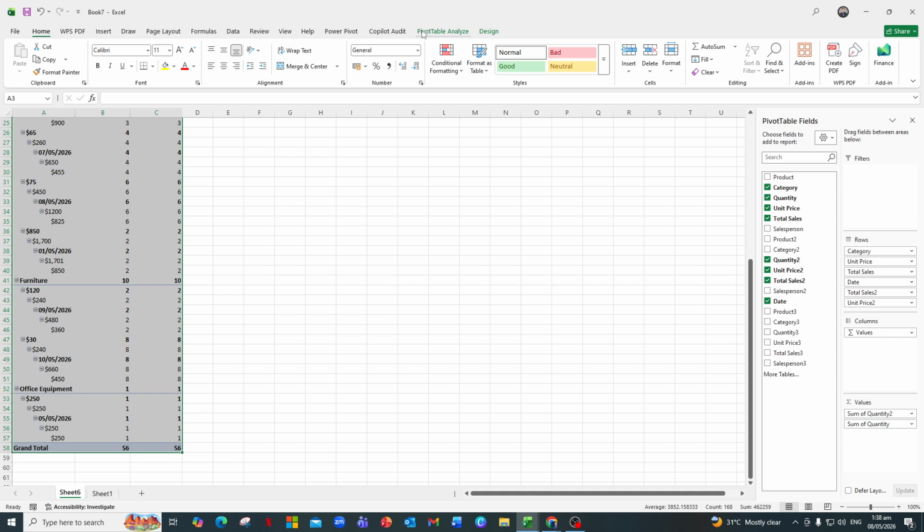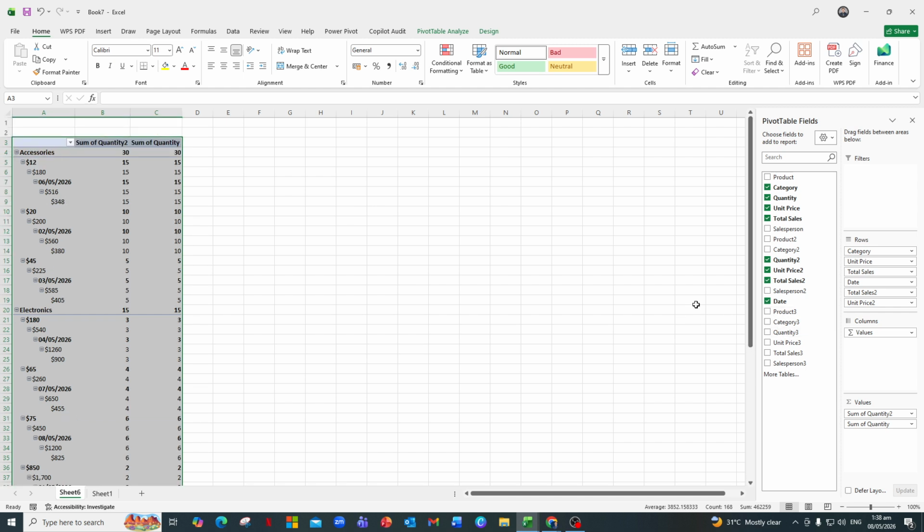Before we convert anything, take a quick moment to confirm that the pivot table looks exactly the way you want. Check your row and column labels, filters, and any totals or subtotals. After we convert it, the result will be a normal range of cells, so it won't automatically update if your source data changes. If you think you'll need the pivot table again later, it's a good idea to make a copy on another sheet first, so you still have a live version.